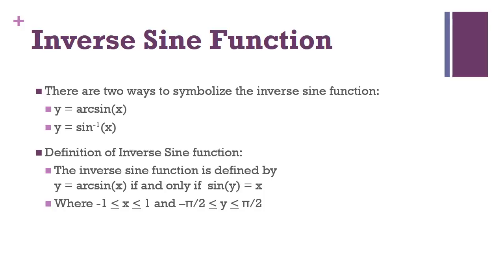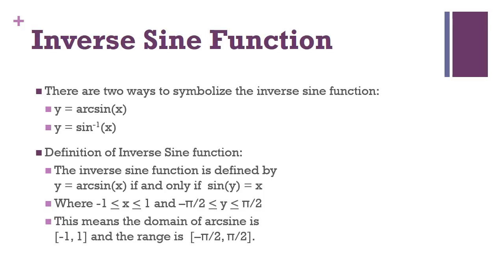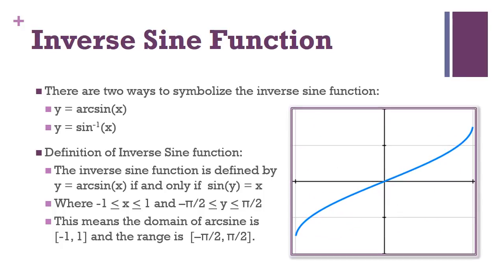We restrict the domain of the sine to -π/2 to π/2 so that the range of its inverse is -π/2 to π/2. This is what it looks like. The reason we restrict it there, we can't do it from, say, 0 to π, because then we would only be including the positive y values. So we go from -π/2 to π/2 to ensure that every value for the sine, every potential value, is covered, both positive and negative.